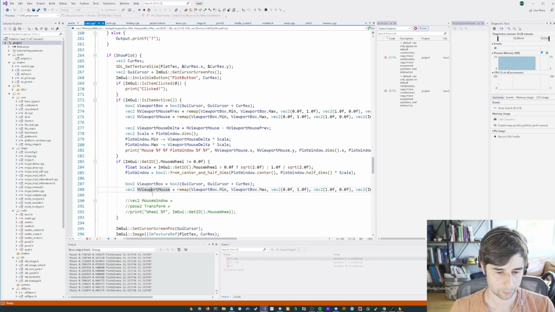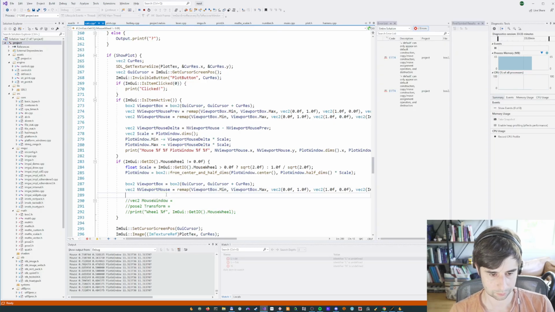Okay, so we have viewport mouse, and then from viewport mouse we can go to the plot window coordinates.